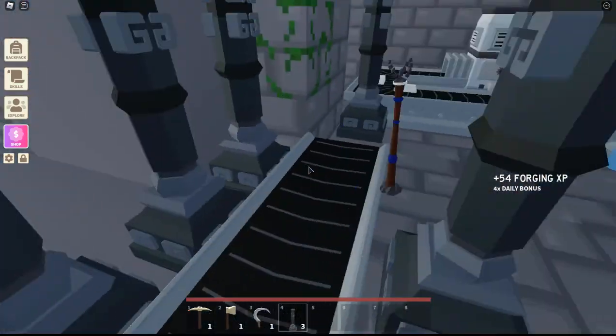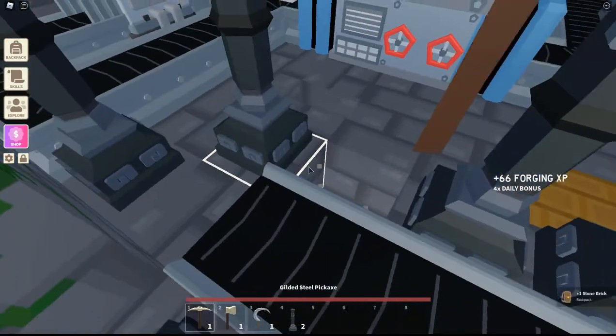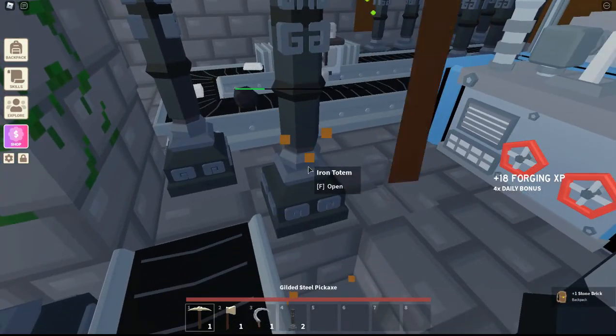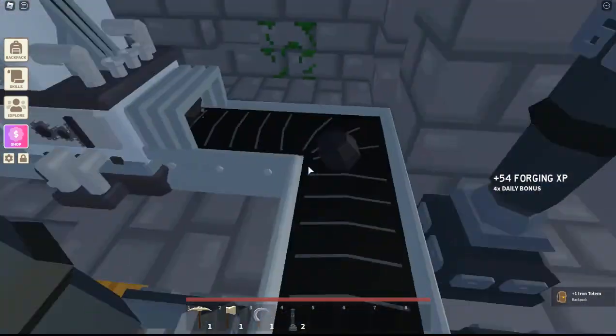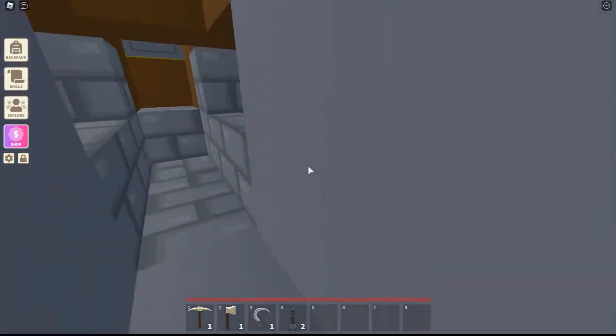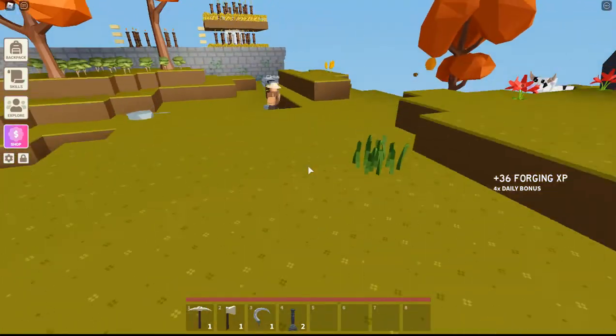One, two, three, four, five. No, that's not gonna work. Alright, there. Now we place one there. So basically this automatically makes iron and the other one automatically makes steel using the industrial smelter, which is very nice.